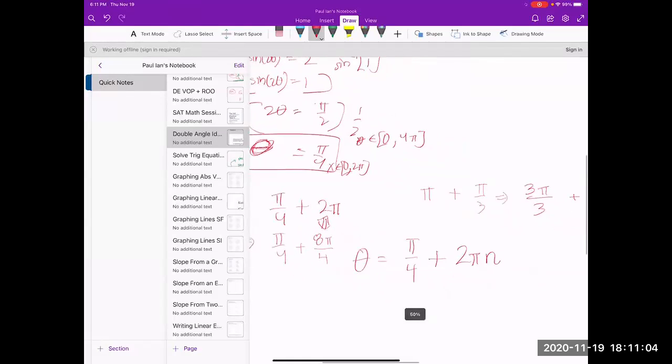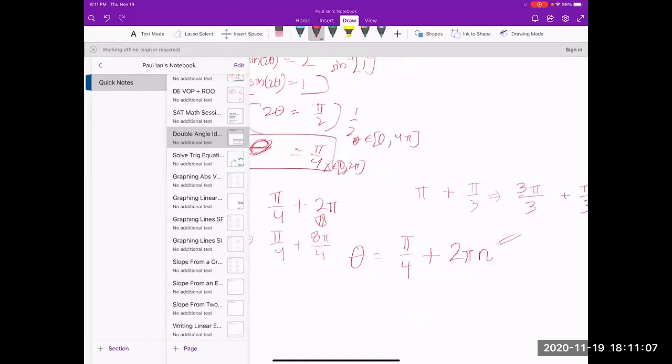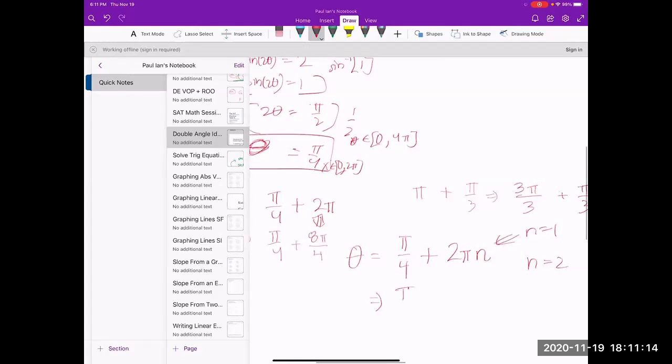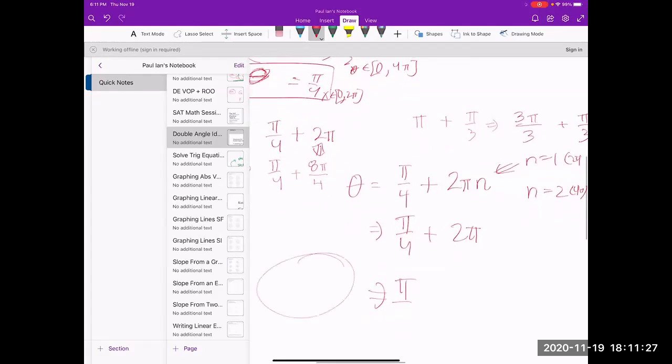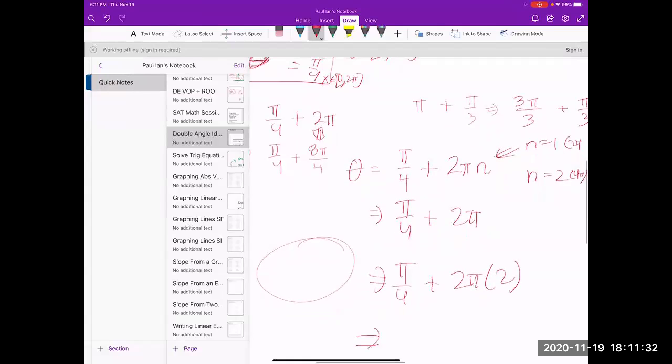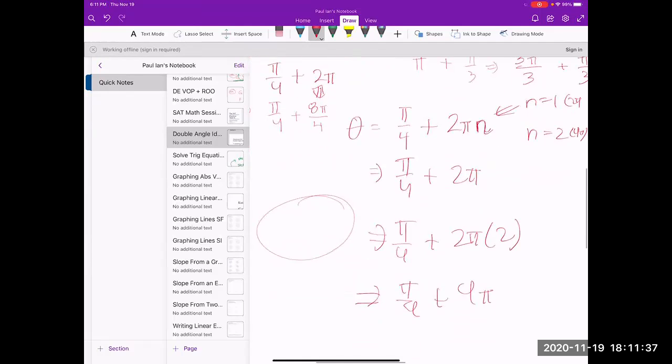This should work for 0 to 2 pi with n equals 1, and another solution would be n equals 2. The first solution would be pi over 4 plus 2 pi. If it's all the way to 4 pi, this is only 2 pi. Whatever solution is given to you, you can just equate it. Is it matching this guy? You could just add an n here. I think that's what you're talking about, right?